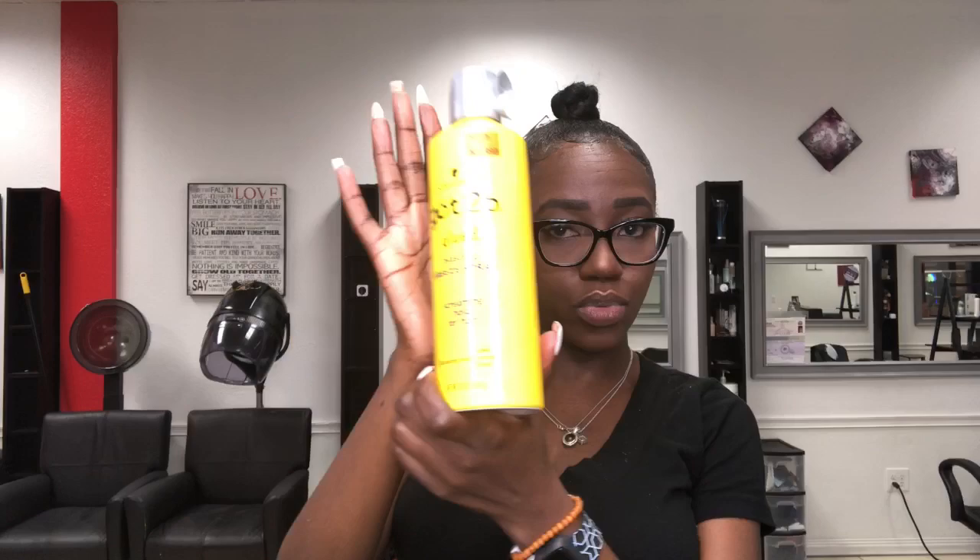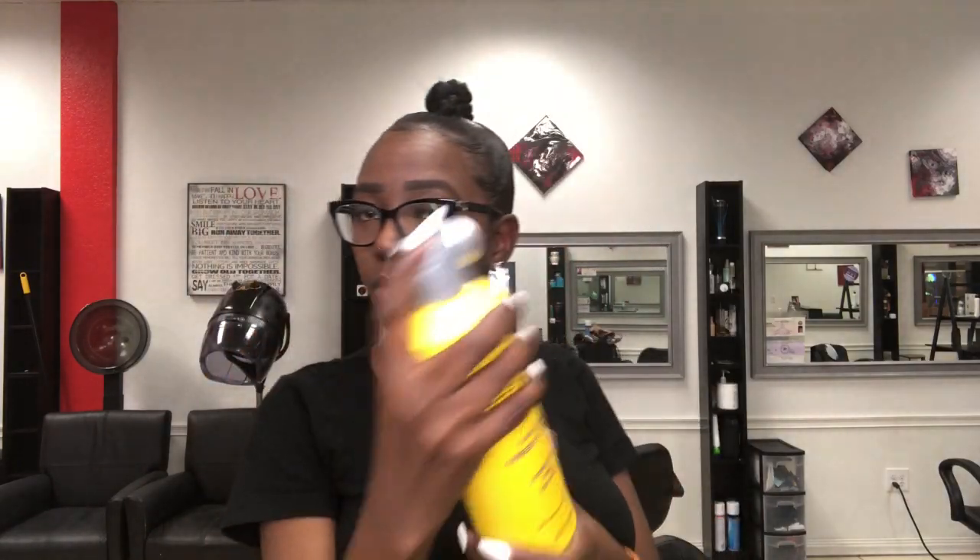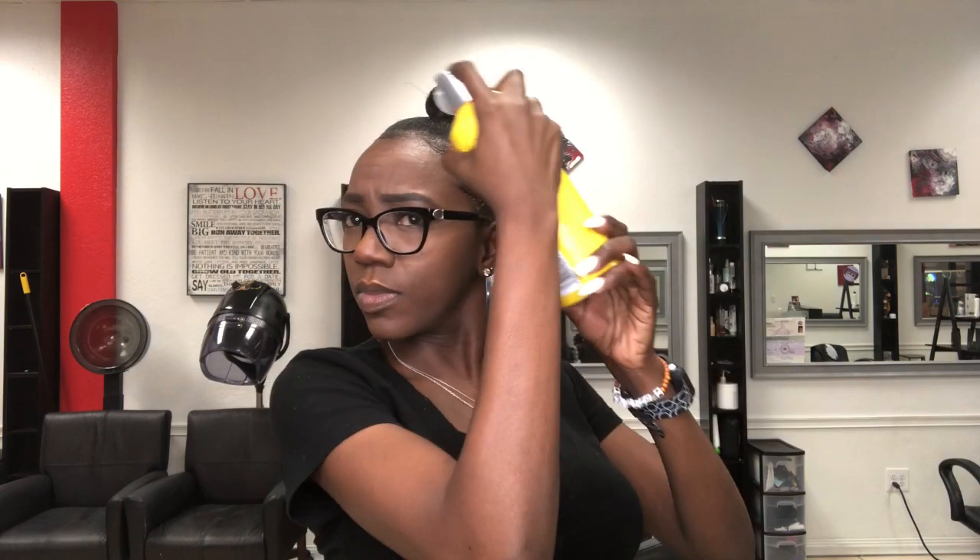Less tension for me, but it's really your preference. I'm just laying down my baby edges — you can put as much or as little baby hair out as you like. Some people don't like baby hair at all. For me it depends on your hair type, texture, and forehead. I have a huge forehead and my hair is straight, curly, and a little wavy, so I just have a little bit of baby hair out to cover my forehead.